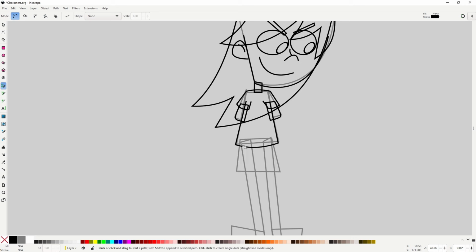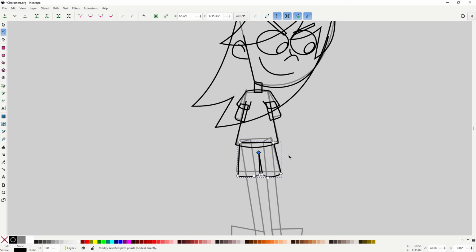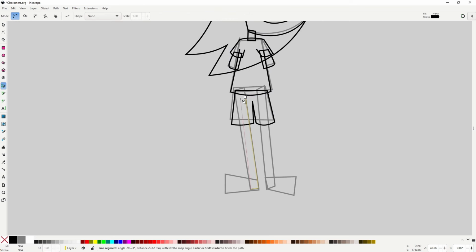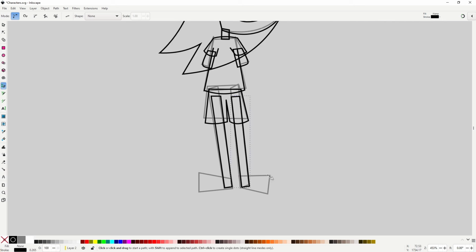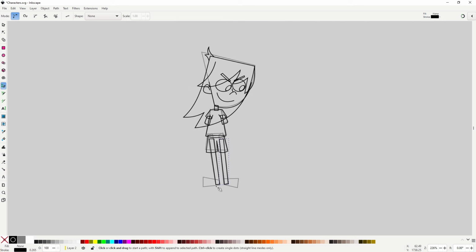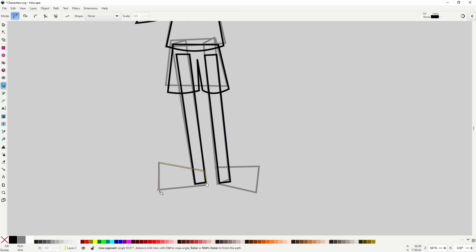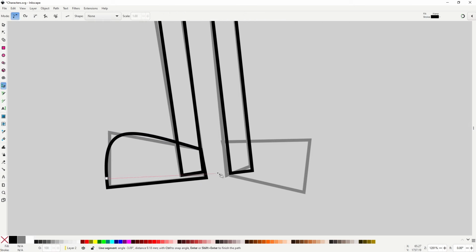The shorts have this shape. Make sure to overlap it with the shirt. Don't forget to curve the bottom with the node tool. The legs are just 2 straight rectangles. Notice the angle. They are not straight. They're a bit tilted to the side. The shoes, you can draw them by making a rectangle with the pen tool. And then you can just remove the top left node using delete, and this will automatically give it the curvature you want.